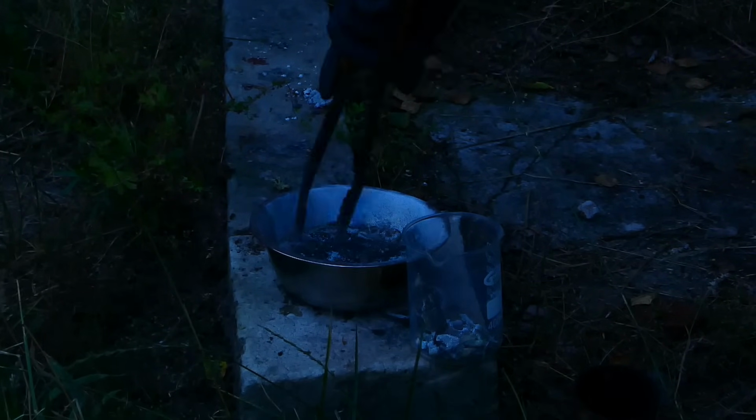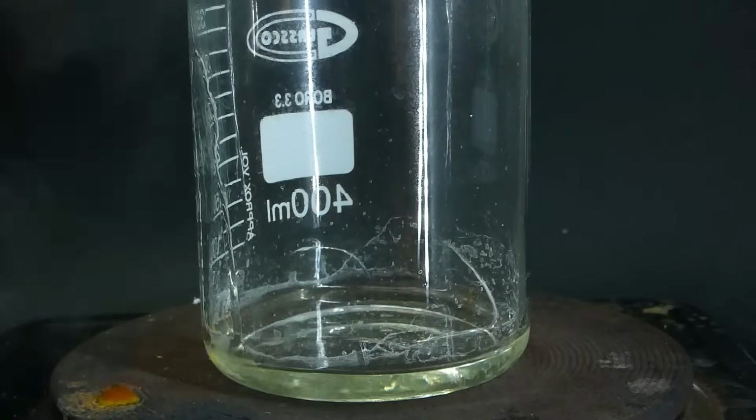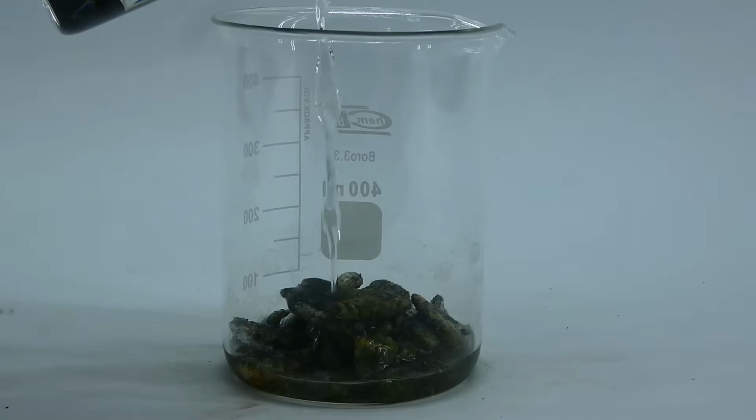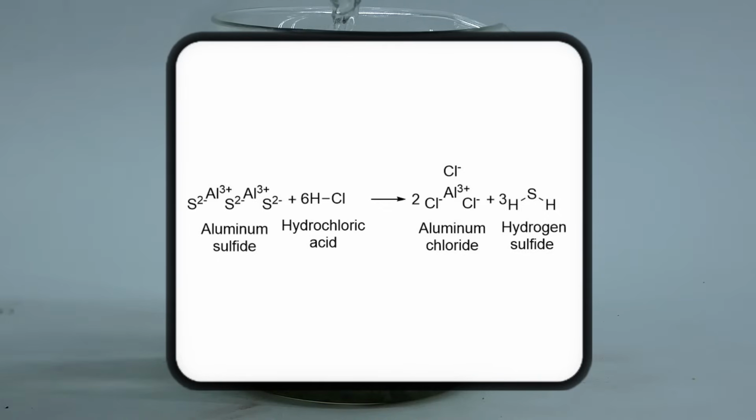After it cooled down, I got the beaker that I broke in the fluorescing video as a potential sacrifice and collected the hot reaction product. I'll then let it cool to room temperature, and the next step was to add about 100 ml of concentrated hydrochloric acid. The acid reacts with the aluminum sulfide, forming aluminum chloride and hydrogen sulfide.